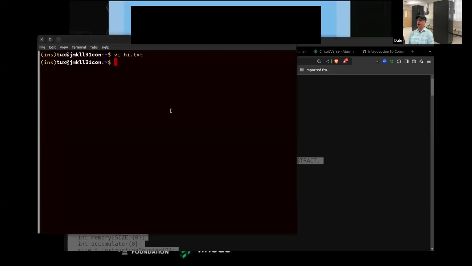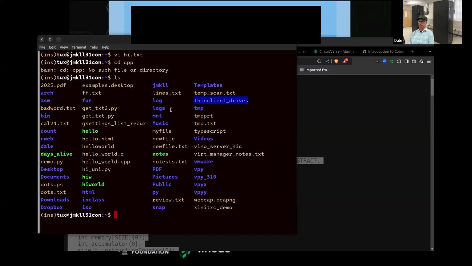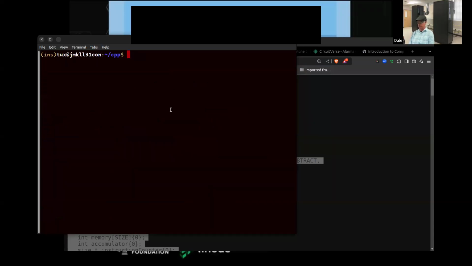And then over here, I'll put it in my C++ directory. I don't have C++. I'll make a C++, make dir C++, change directory C++. It's all right. We're going to show you. And I'm simply going to call it Simpletron.